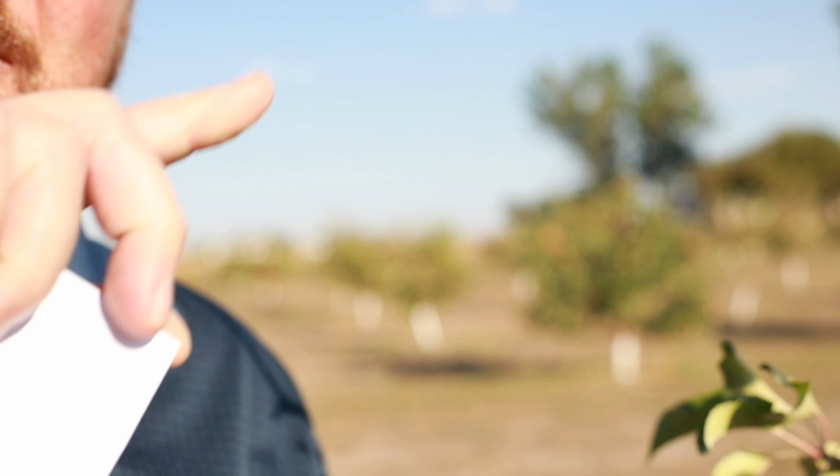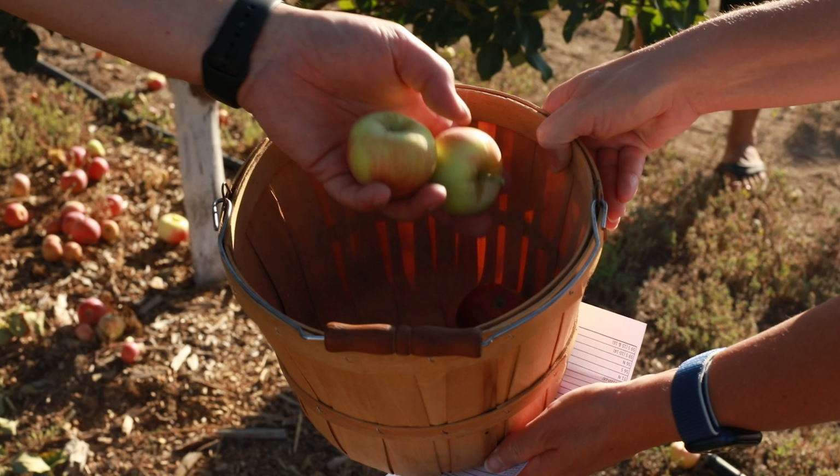But I have noticed something. The closer you are to the store where they drop you off, the less apples there are. Shows you how much people are willing to walk out into the orchard to really hunt for the good ones. So tip of the day, hunt for the good apples.